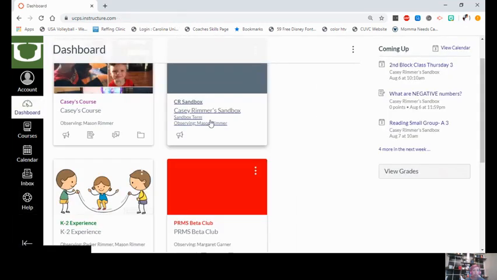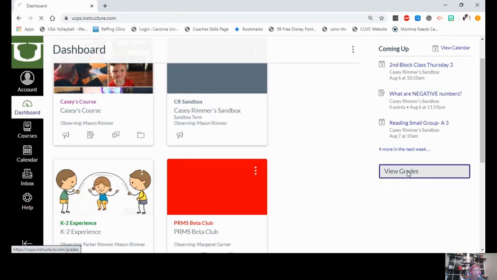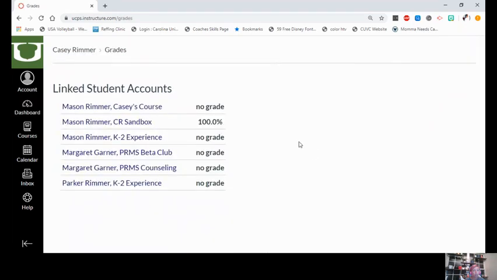I'm now back at my dashboard, and I'm going to go ahead and click over here on the right side under View Grades. This just gives you a quick summary. These are the Canvas grades. So please know that this does not represent the student's grade in PowerSchool. This includes all of the grades that have been submitted from Canvas, from the teacher. So there might be additional items, maybe some paper and pencil items or some things that the students have completed in face-to-face teaching, and that could factor into the grade.